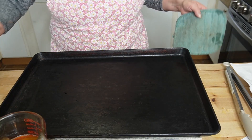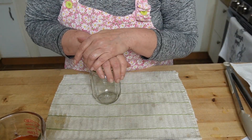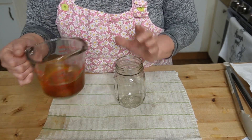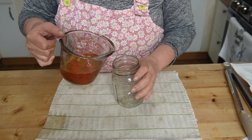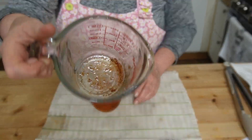Now this pan is clean and the only thing we have to wash is the wire rack. I saw somewhere on YouTube how to clarify bacon grease — we're going to try it. We're going to pour it into this mason jar. You can see the brown bits in here. Now we're going to fill the rest of it with cold water, put a used canning lid on plus a ring, give it a good shake, and store it in the refrigerator upside down. The fat is supposed to rise to the top and the water with the bits is supposed to be at the bottom. We'll see what we get.